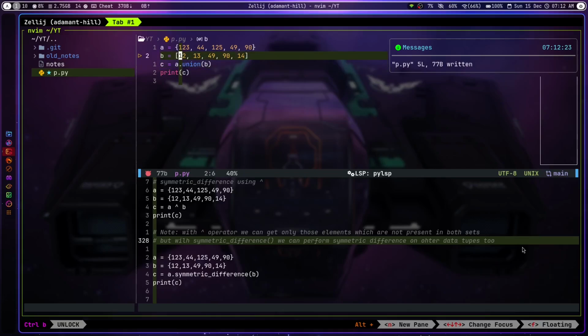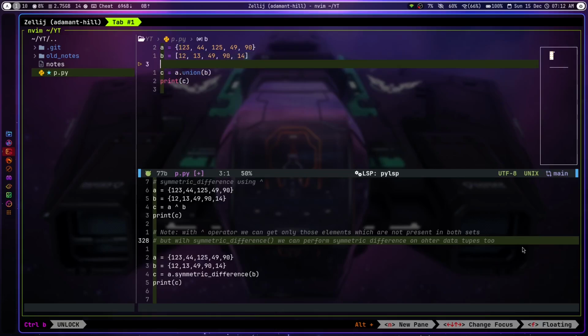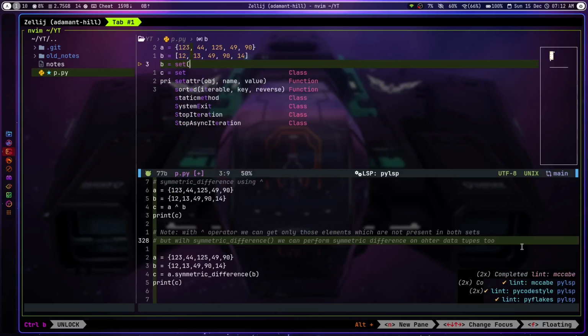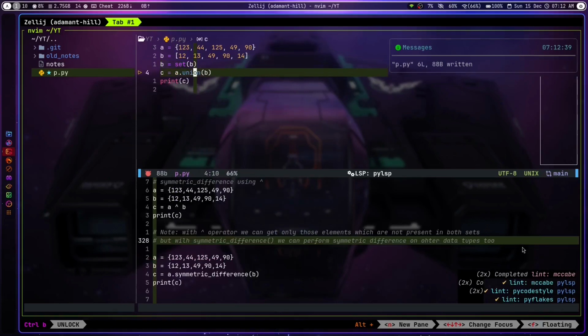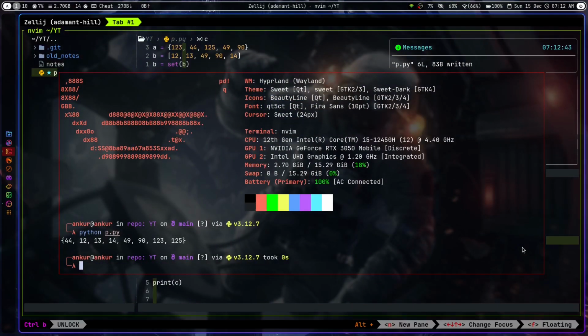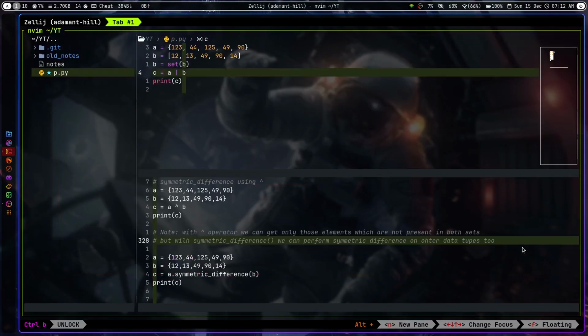Because if you wouldn't have used this, instead of doing a.union, you would have first done some kind of conversion, like B equals set of B, and then you would have simply done the union again, and here you would have got the same result.